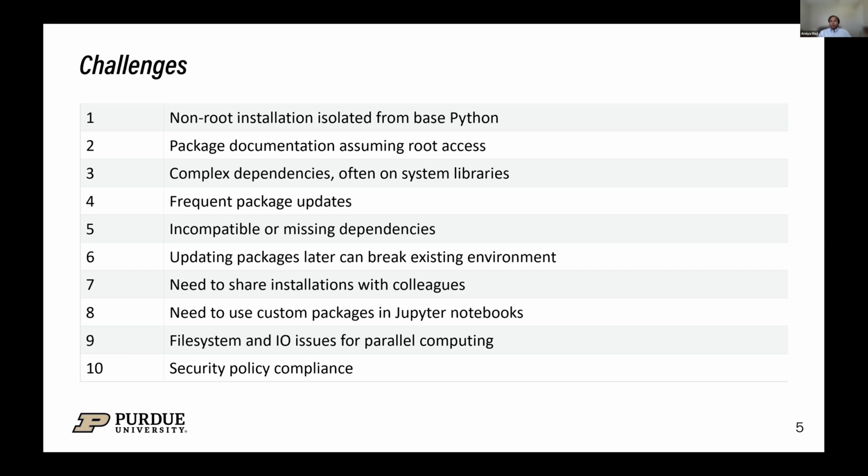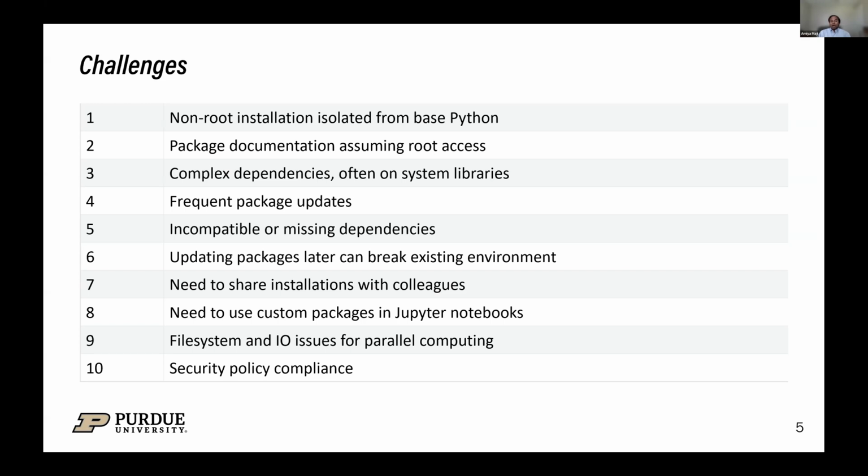Other things we have seen is sharing installations with people. When you have 10 different people trying to install the same set of Python packages, they go very differently depending on what you might already have in your environment or how your environment is initialized.